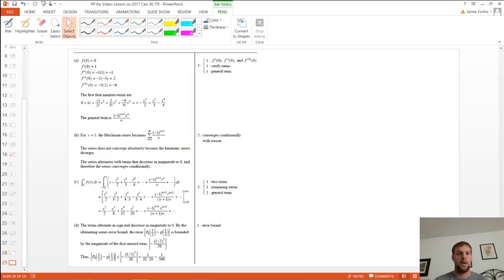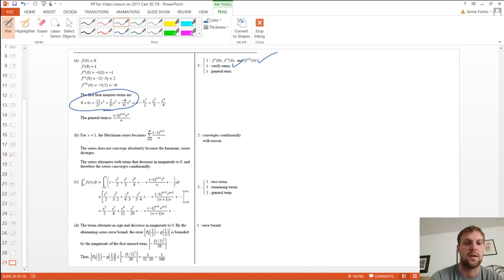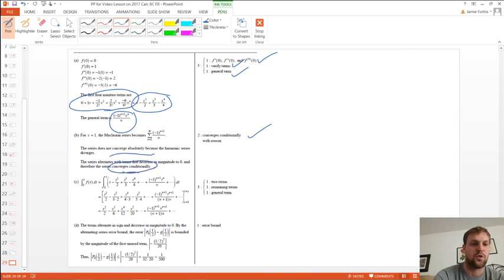Okay. All right. Here's my answer key here. We get a point for finding all of the correct derivatives from our part A, for verifying the terms. So that's plugging it into my Maclaurin series formula and simplifying it down, and then 1 point for getting the general term. B was that it converges conditionally with reason. They discussed it as it says does not converge absolutely. So converges conditionally. They talked about it in terms of harmonic series and alternating harmonic series, but I think the way we did it was just fine.